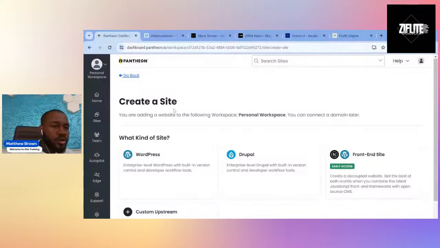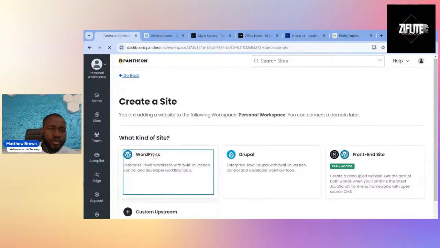Now, the site we are building, like I said, I'm going to be showing you how to create a no code website. So you don't need to learn any programming language to do this. The tool we're going to be using is called WordPress. So we'll click on WordPress here, the first one.